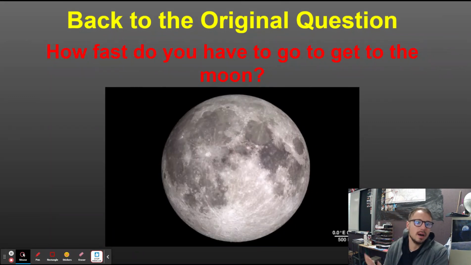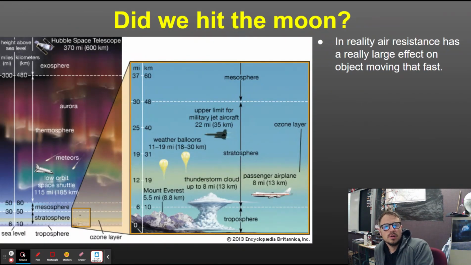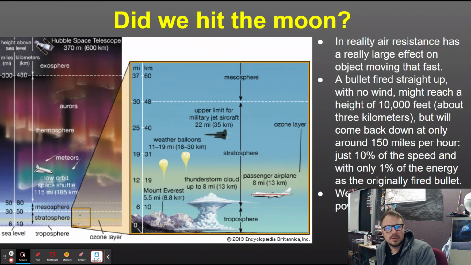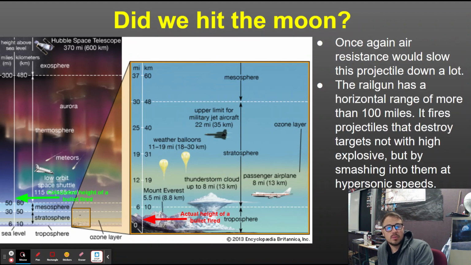So now we're talking about going up and not coming back down, going to another object. If you were to take a rifle and fire it directly up, yeah, the wind is going to affect it. The actual height wouldn't go too high. This is one of the fastest moving macro objects that are available, the rifle. Without air resistance, though, it will continue going up, up, up, and eventually it will come back down.